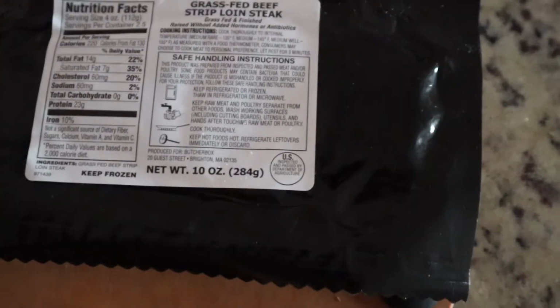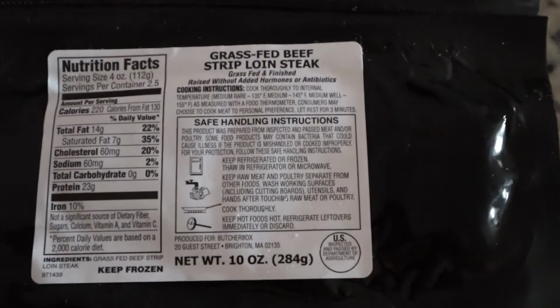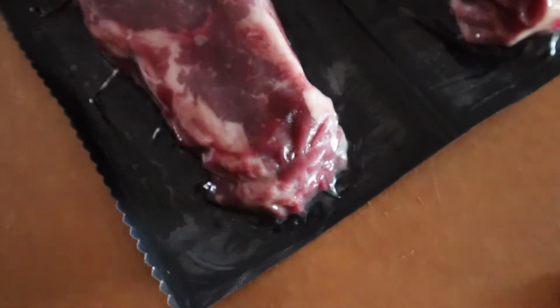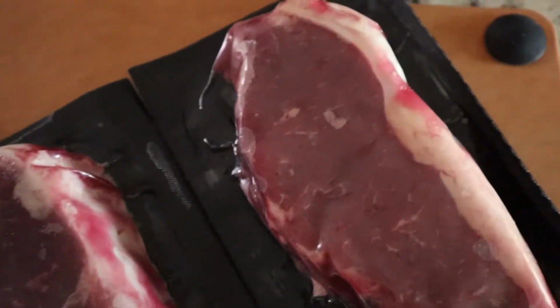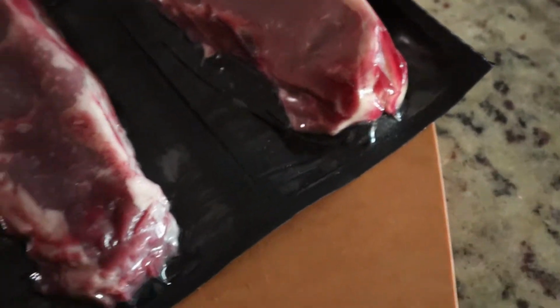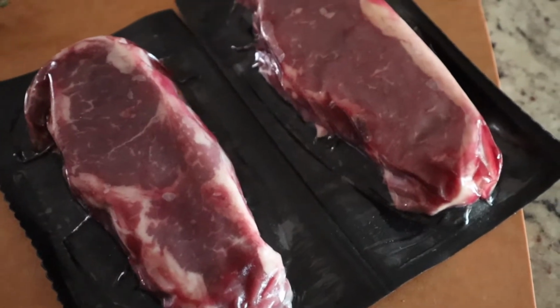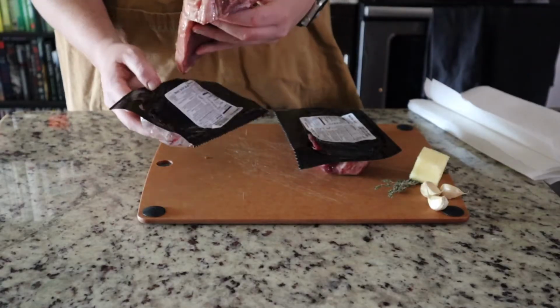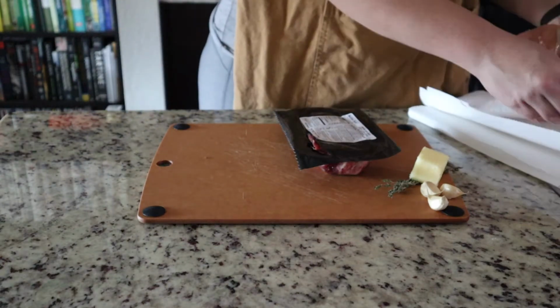Okay, great. So these are two grass-fed beef strip loin steaks that I got from Butcher Box back when Texas had the big freeze, so I ordered meat from them so I could have some stocked in my freezer. Some people will say that they don't like the taste of grass-fed beef, but I didn't really notice a difference.